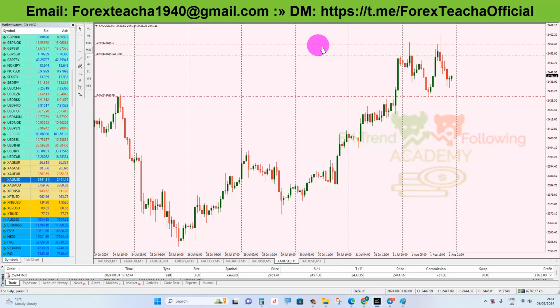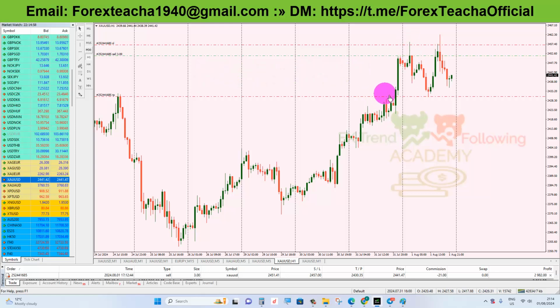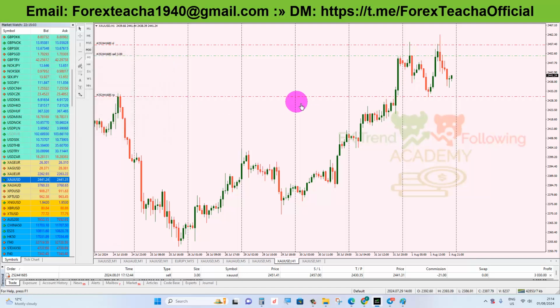So what you see, if you are looking at a bigger time frame, you can see there was a huge rejection right here, right? So most of the time when you get this huge rejection like this, you can see how many pips this is from up here to here. That's about 67 pips. A rejection. It shows that there is a huge massive order right here, which was filled right here, which pushed the market to go down. So what we need to do is to try and find the best possible entry, right?